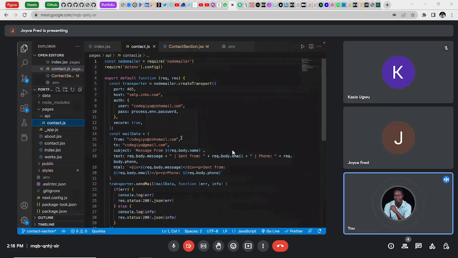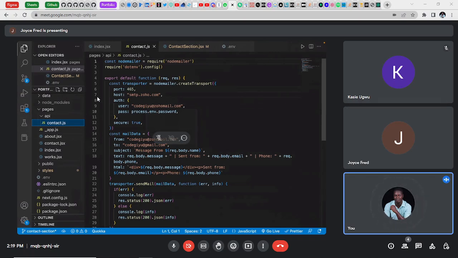So request holds what was sent in the request. Remember the form data, we are going to send something to the API, right? We'll package those 3 input data, the name, email, message, and send it to the API. So those things will become the request object. Later on, after working with that request object, we'll send back a response.